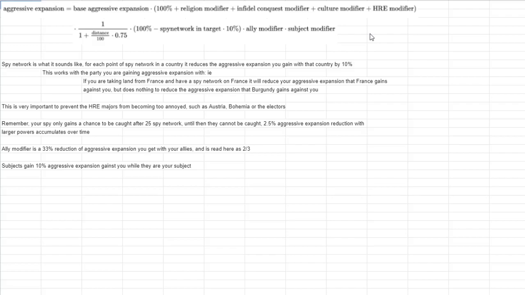Lastly, the ally modifier, it reduces it by a third. So they will eventually think you're a threat if you attack the wrong provinces, but it's not likely to happen anytime soon, and subjects have 10%, which just means you need to be wary of that, preventing you from having 190 when you intend to annex them, though usually you're going to get your aggressive expansion with them beforehand.